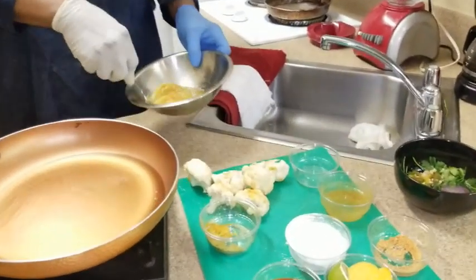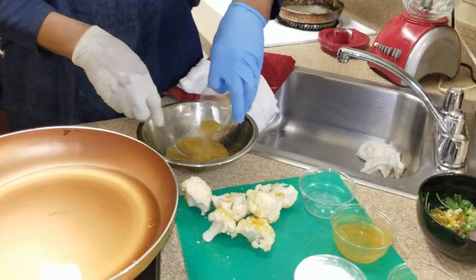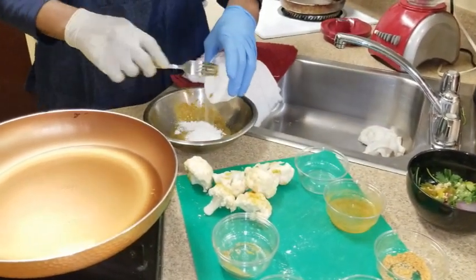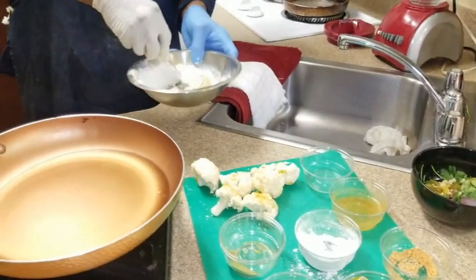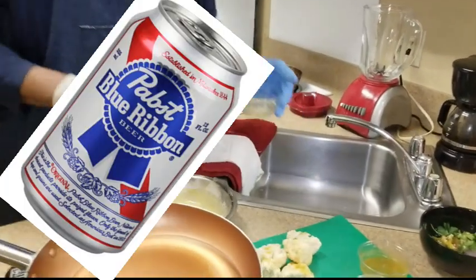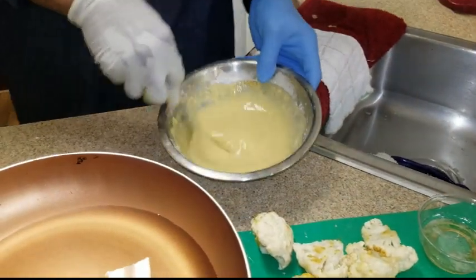Anyway, we whipped up the egg whites. Got a little curry in there. I'm gonna add a little bit more curry in that. And I have some baking powder and some regular all-purpose flour. We're just gonna add that in, whip it up, and make a little batter. I added a little splash of water and a splash of beer, your favorite beer. We got a little homemade batter here.